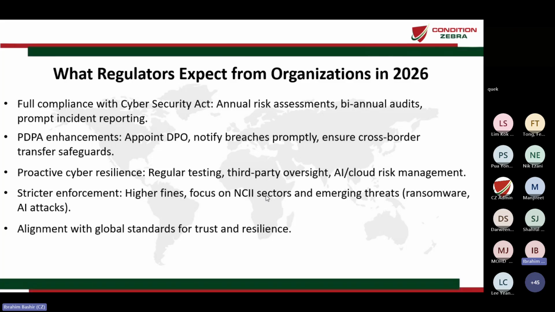And of course, there's going to be alignment with global standards for trust and resilience, right? In today's world, we have to make sure that whatever parties we are relating to are safe. So we have to make sure that we have alternative products or solutions that are actually giving us resilience, right? We have to make sure that we have certain standards, for example, ISO 27001, ISMS, right? In other regions, they will have a focus on SOC 1, SOC 2, right? All these kinds of trust criteria as well, right? So we need to align with this globally.